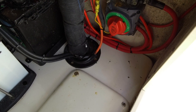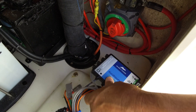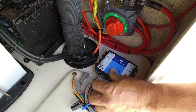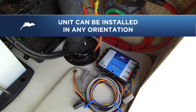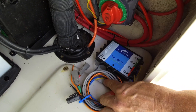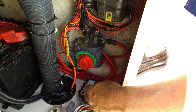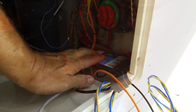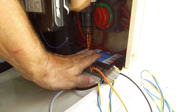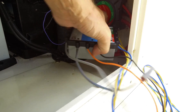The next thing we're going to do is try and place the ATP control unit. We looked at all the spots that were available, and this looked like the best spot. We're going to place it in there and make sure that it actually does fit. It looks good, so I think we've got a good location here for our ATP control unit. We want to be safe any time we're working on a boat, so the first thing we're going to do is turn off the battery switch. Next, we're going to mark it with the drill so we've got it located, then take it out and drill the holes.